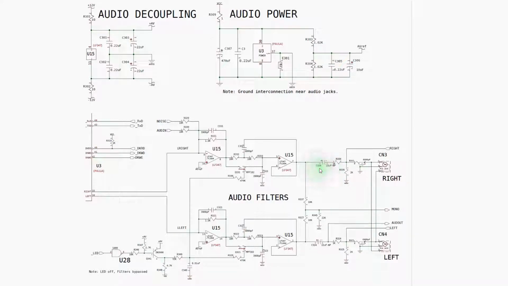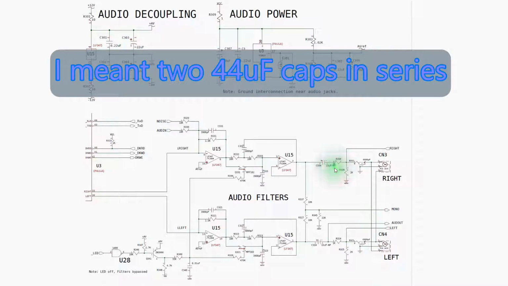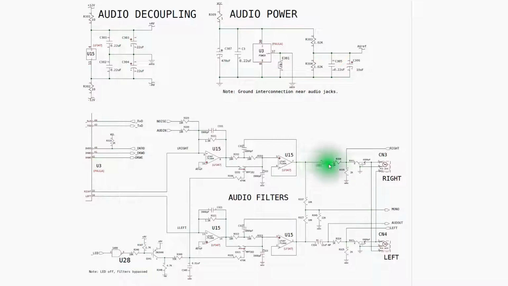I ordered a capacitor replacement kit for the A1200, and it looks to me like I got 4 of these 22 microfarad polarized caps, which kind of disappoints me. I want to get non-polarized in here, which was the intent of the circuit designer. There's a couple different ways to do that. Buy a non-polarized cap. You could get two 22 microfarad polarized caps and connect them together in series with, say, the negative leads connected together or the positive connected together. And you could feed the signal through both of those, and the 22s in series would give you 11 microfarads. C1 times C2 divided by C1 plus C2 for the 2 in series. That's possible.